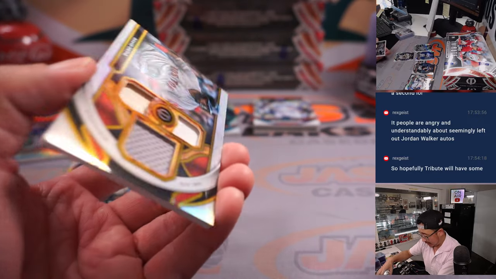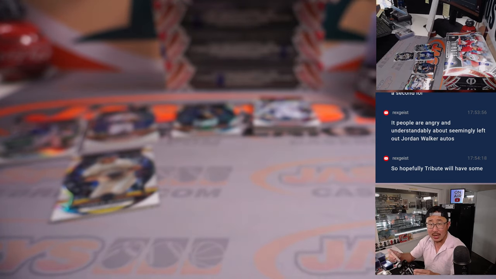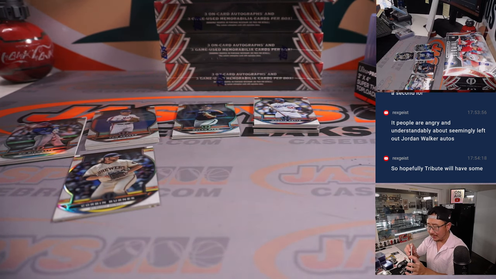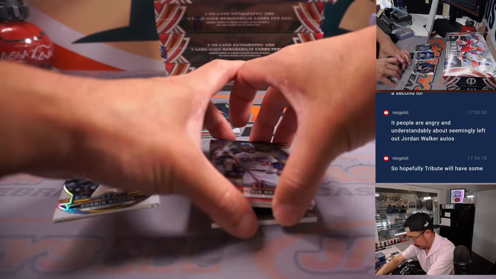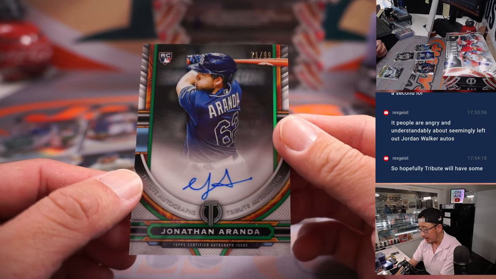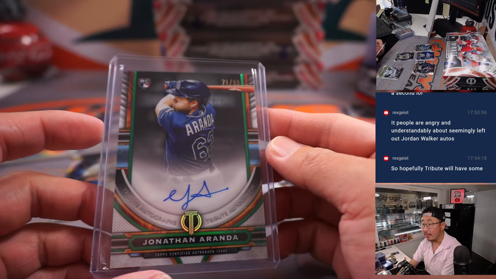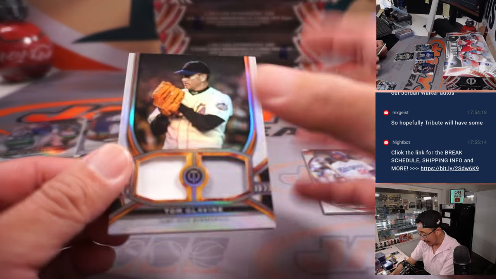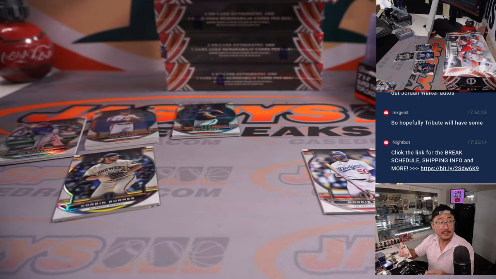All right, behind Yelich is Big Papi. Piece of his lumber in there as well for John and the Red Sox. Someone mentioned that yesterday, Rex, but is that still the case today? None on eBay or anything like that? And we got Jonathan Aranda, rookie auto, 71 out of 99, Rays. Rays are a number block team, so that'll go to Tampa Bay 1. John with that one. And then we got Tom Glavine. That's Mets edition of Tommy Glavine, 109 out of 199. That's for Tara and the Mets.